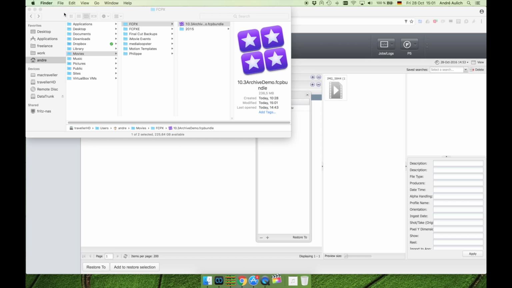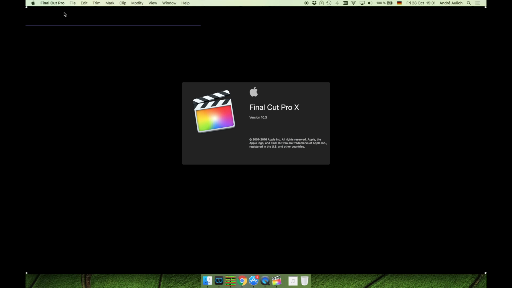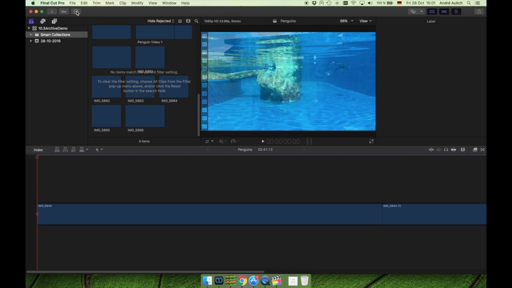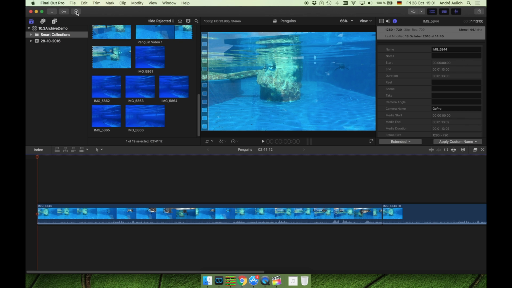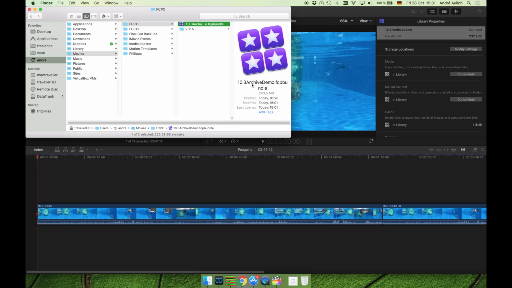So if I close Final Cut, and reopen my application or my library later on, then Final Cut will detect that it should have proxy files and optimized media, and then it will start regenerating them on the fly, which in this case doesn't take much time, but for a larger project that can take a bit. So in a second we will see that it starts rendering. You see it just started, and that will increase the size of the library in a bit.